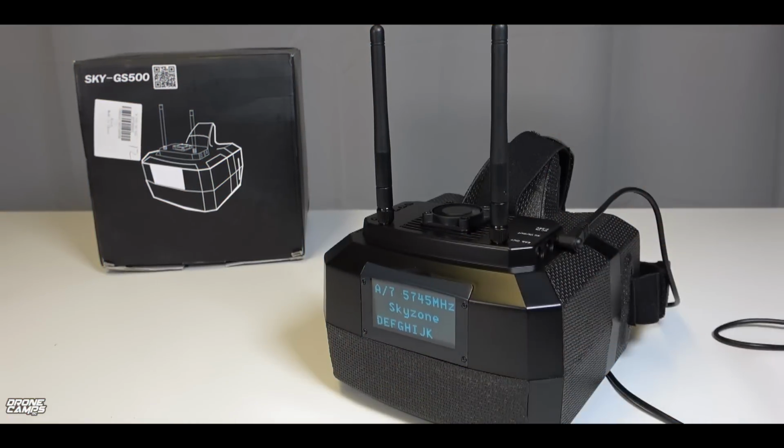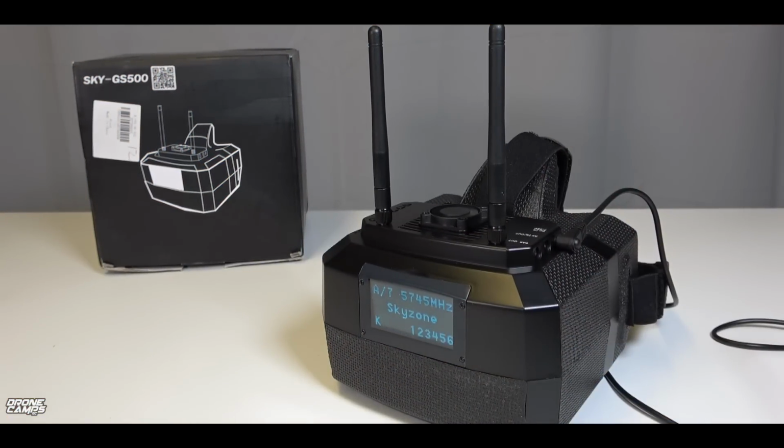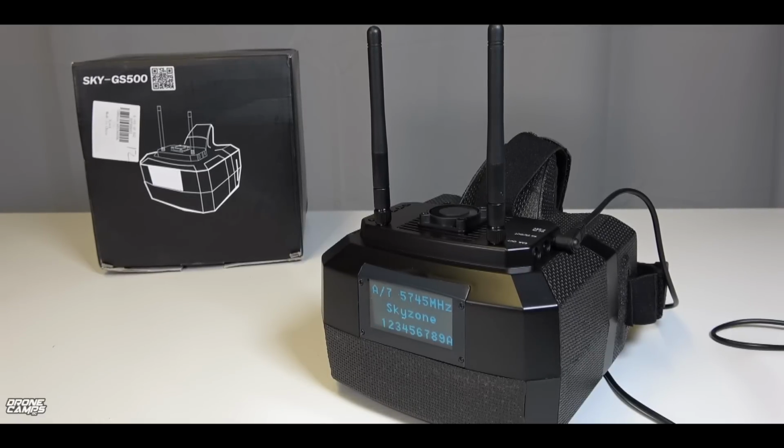And also the videos that you record on these goggles, it supports up to 6 megabytes per second. So you can use anything like a class 10 micro SD card. That should be totally fine. You're going to be recording 30 frames per second, and you can do 2 different types of file modes.